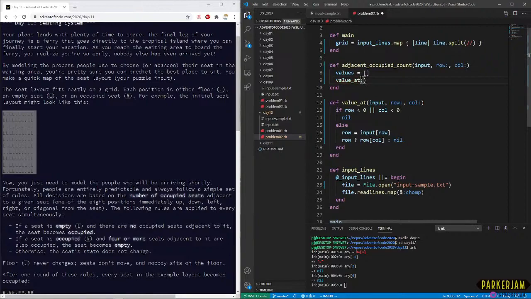So upper left is going to be row -1, call -1.